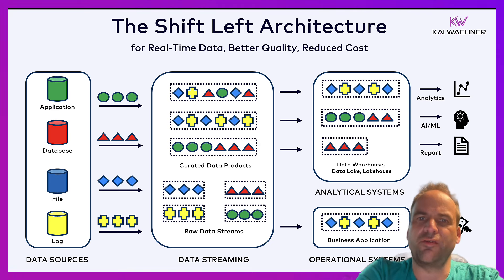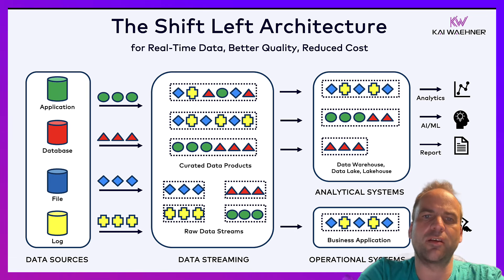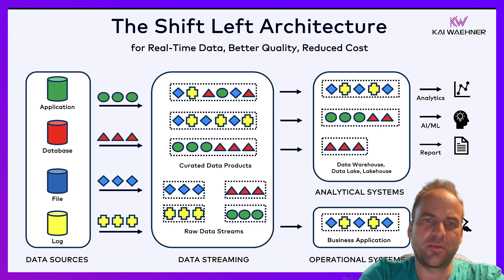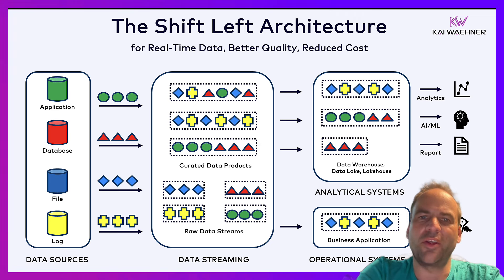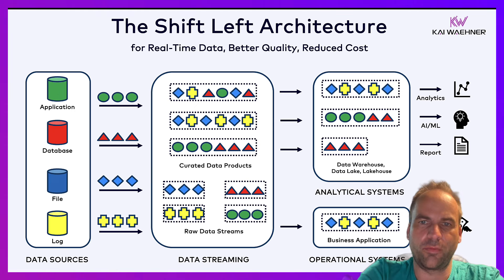With this in mind, you shift the processing to the left side into the streaming platform, because here you can process and act on data while it's in motion, continuously process the feeds of data, no matter if it's coming from a real-time or a batch system. Then you can curate and combine the data from one or more data sources, as you see in this picture with these different technical or business events. You curate the data — so you have raw data streams, which is its own data product, but then you also get the curated data products. On the right side, in the consuming applications, most data consumers across different business units typically only need curated data products that are already filtered, aggregated, or enriched. Therefore, they can directly consume that, reducing development efforts and compute cost.